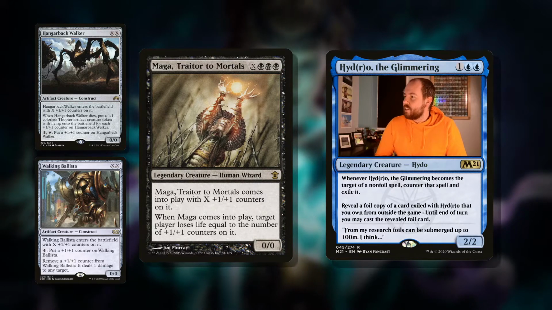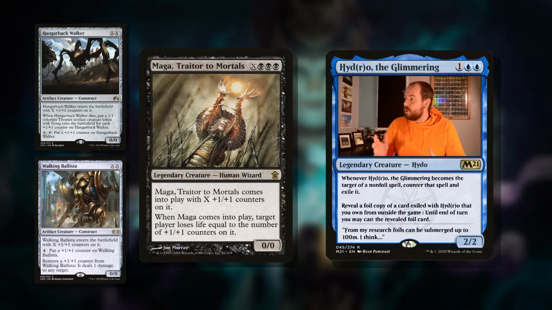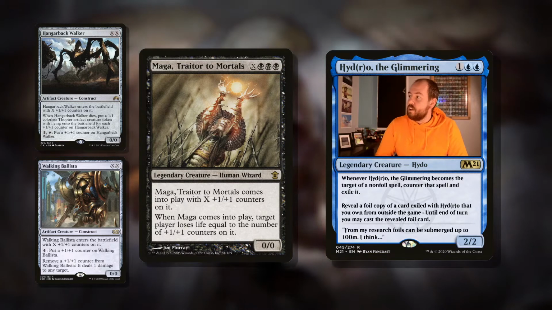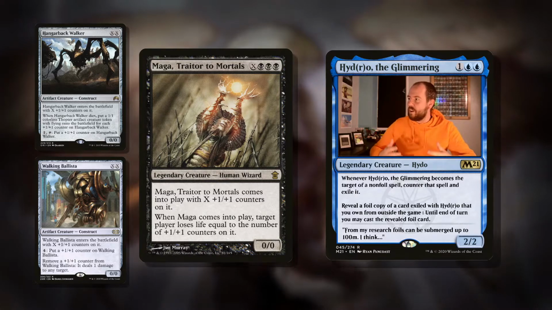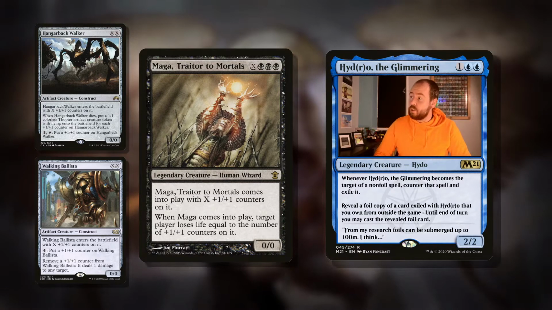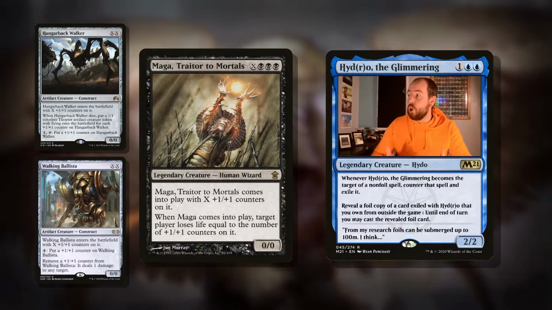Triple black and X for a human wizard. It comes into play with X 1/1 counters on it. When it comes into play, target player loses life equal to the number of 1/1 counters on it. So thanks to the fact that our treasures are going to give an additional 1/1, this is going to dome someone for tons of damage.